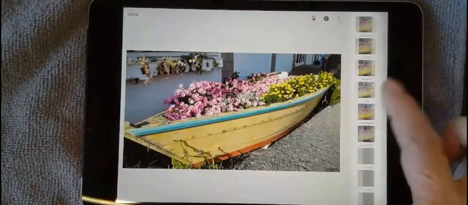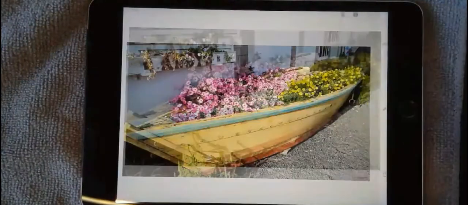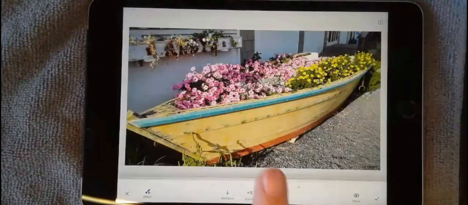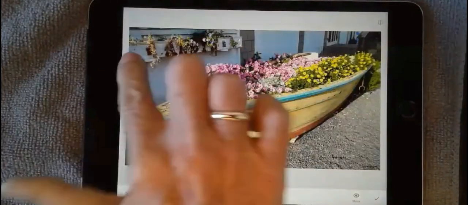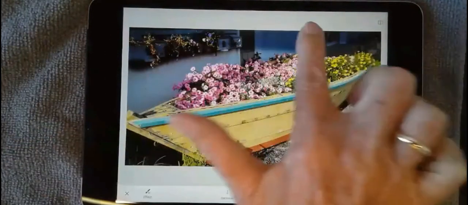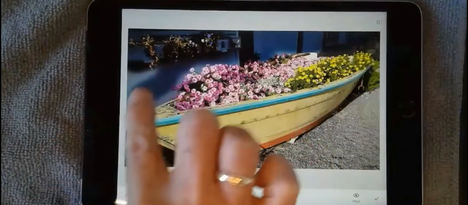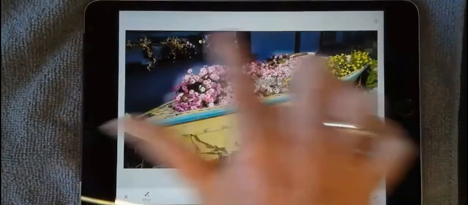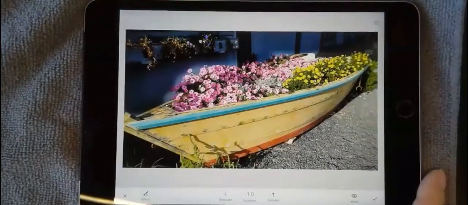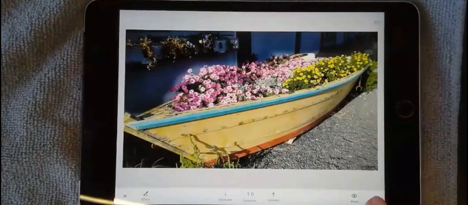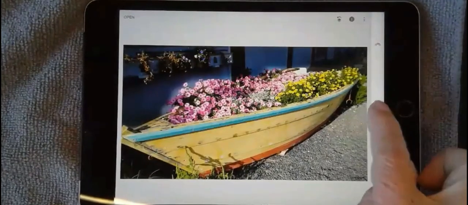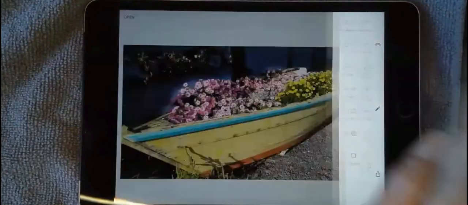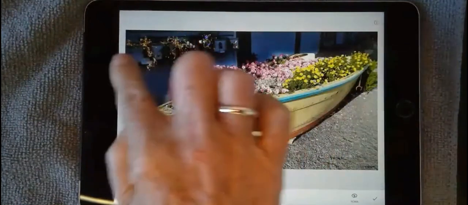And I'm still on the brush tool. Brush and exposure and decrease, and then just start rubbing the background. Now that's as dark as it will get, and that's not good enough. But what you can do is accept that and go back and do it again. So you can do the brush.